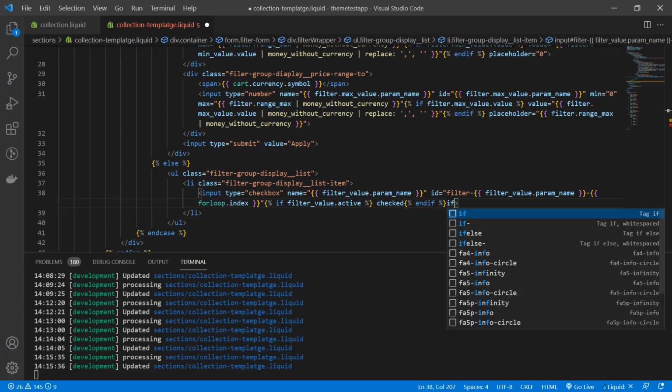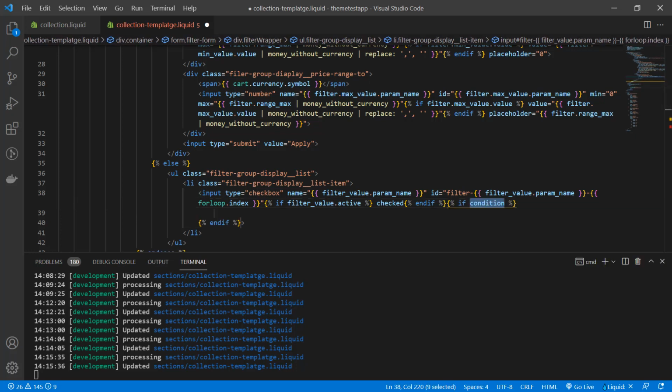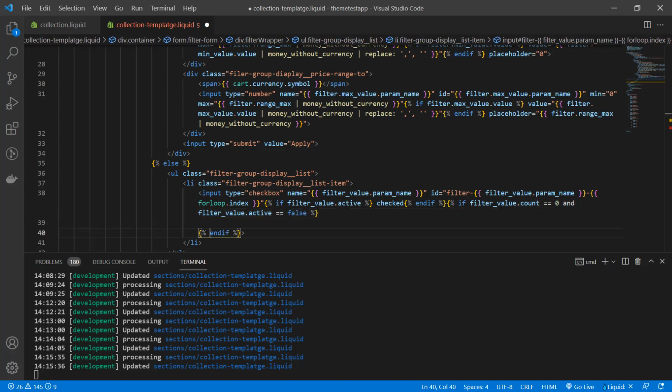Next also will be if filter value dot count is equal to 0, and filter underscore value dot active is equal to false. Disabled.